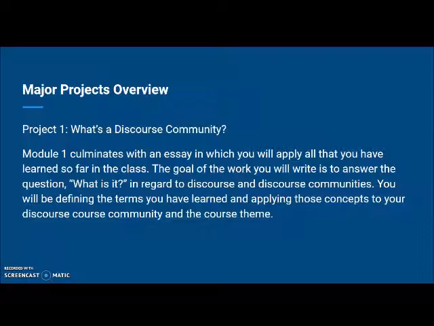So again, to return to my Taekwondo example, I would explain that a discourse community follows these 8 guidelines from Swales' criteria. You'll read all about that. And then I would map them onto the Olympic-style Taekwondo discourse community in Tampa as seen through this particular organization or whatever, right? So that's what that project's all about.